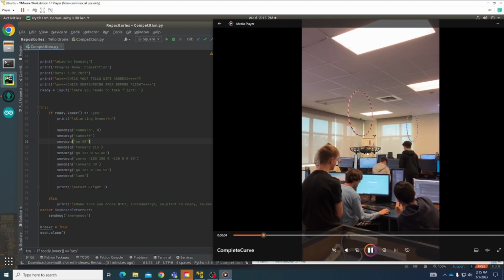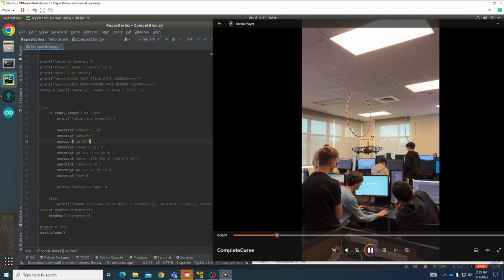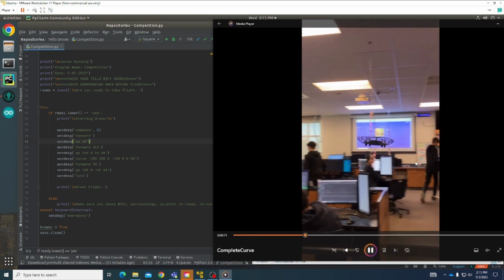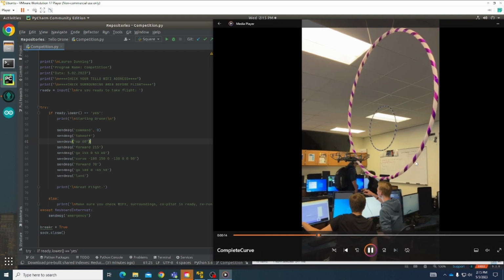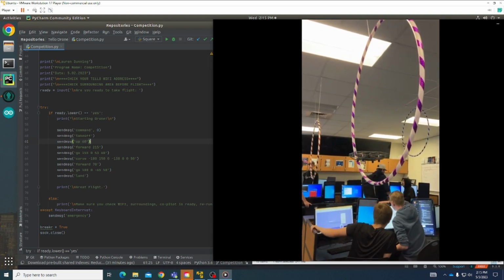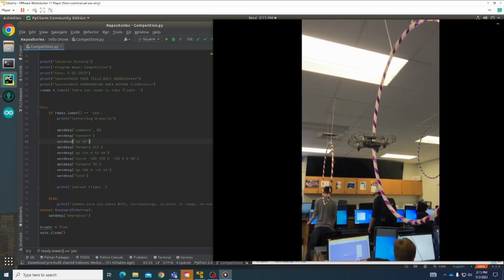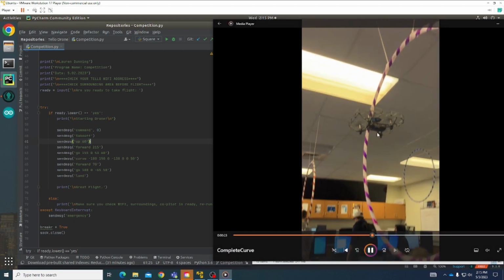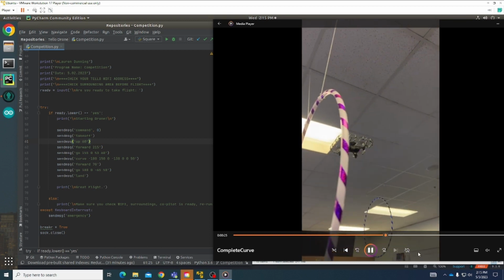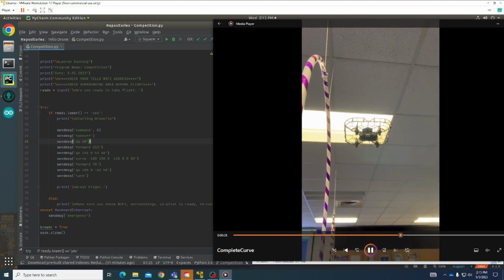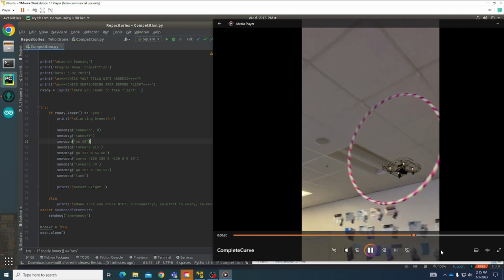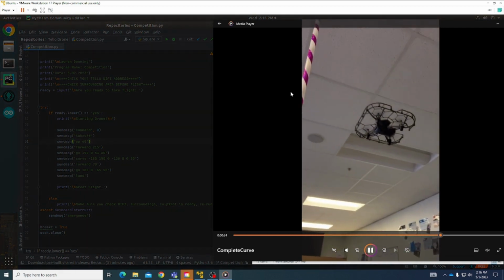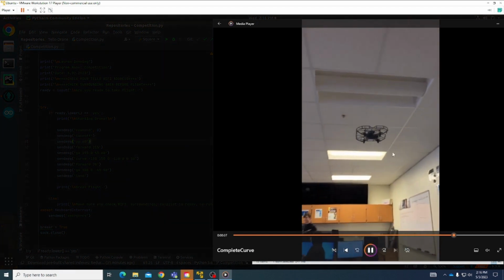It's going to perform the forward 215 to go straight through the first hoop. And then it's going to do that go command with the X, Y, and Z coordinates to make it ascend from the first hoop to the second hoop in one command. Make it go forward and up at the same time. And there's also a lot of wait time in between each command, unfortunately, because we can't send each command to its tiny little brain at the same time. So it's only sending an individual command at a time.